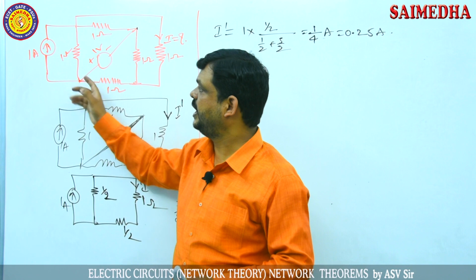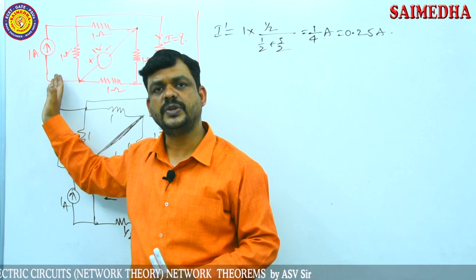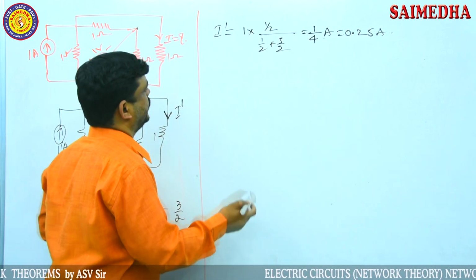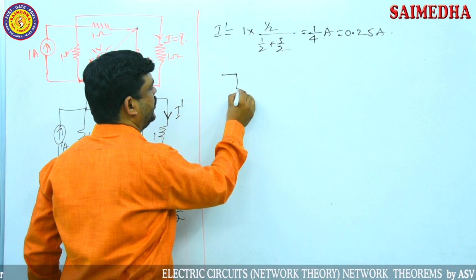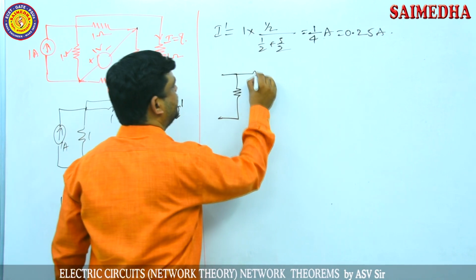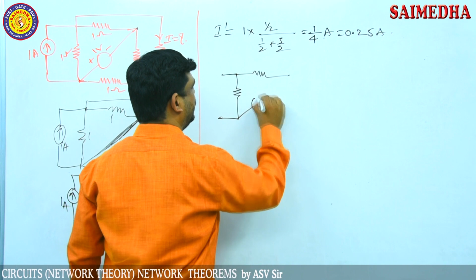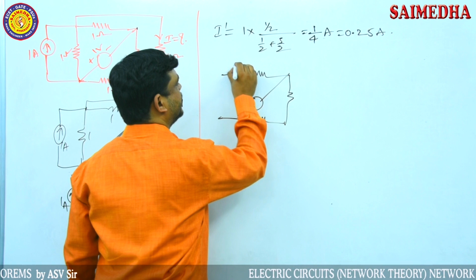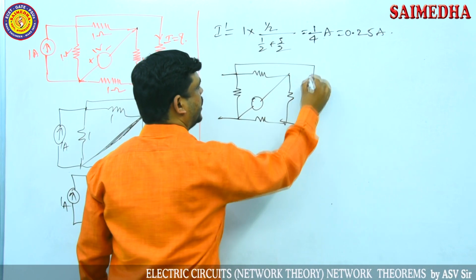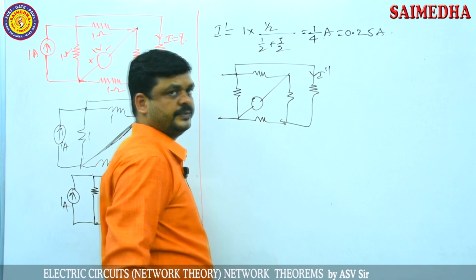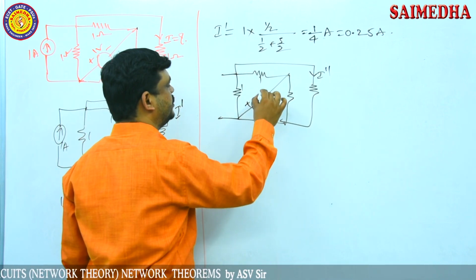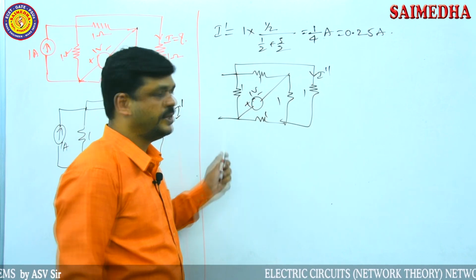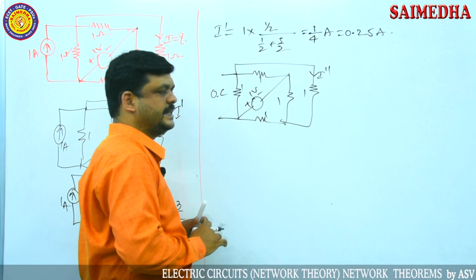Now the voltage source is connected and the current source is eliminated. The current source's internal resistance is infinity, so the current source acts as an open circuit. So the current source acts as an open circuit, and I draw the remaining circuit as it is. Here I am drawing the circuit: four resistor elements and one more element connected here. The current of this branch is now I double dash. 1 ohm, this source is also 1 volt. Now the current source is eliminated, this path acts as open circuited.